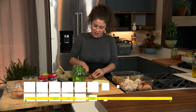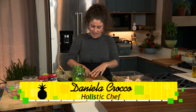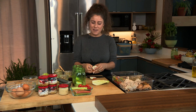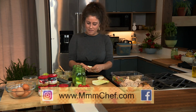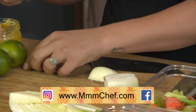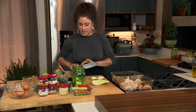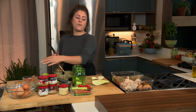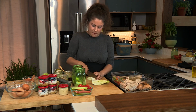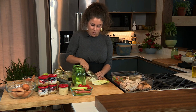Now I've got my chicken all pulled apart, my board's clean and my hands are clean, and I am peeling an onion so that I can chop it to add to the rest of my stir fry container. Stir fry can really be anything you want. I always have frozen peas in the freezer, so I will add those into the stir fry later on this evening when I'm actually making the stir fry. But right now I'm just gonna set it up for myself so that when I wanna make dinner, it literally will come together in 15 minutes or less.